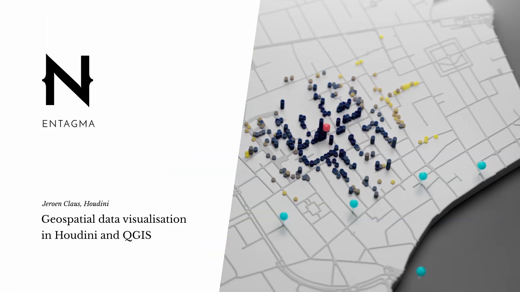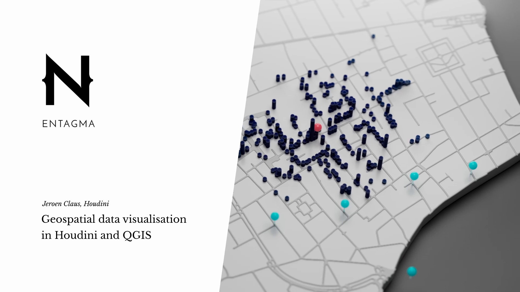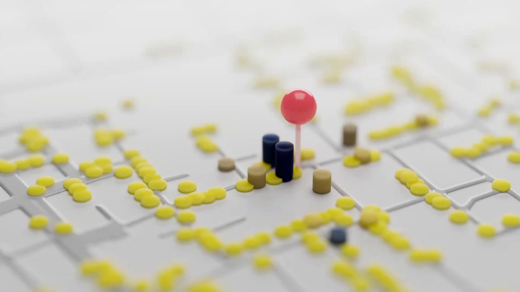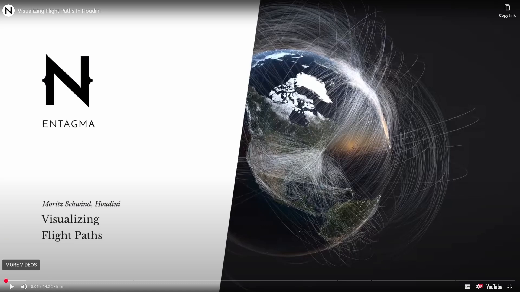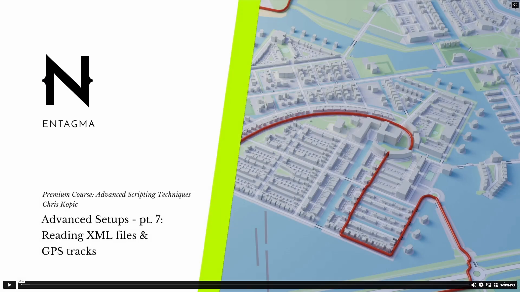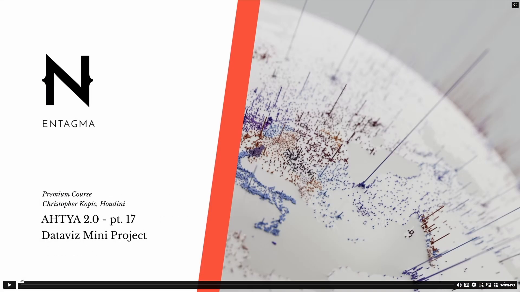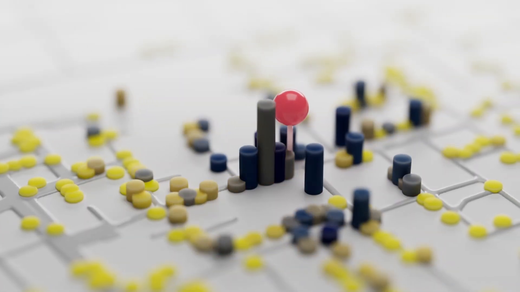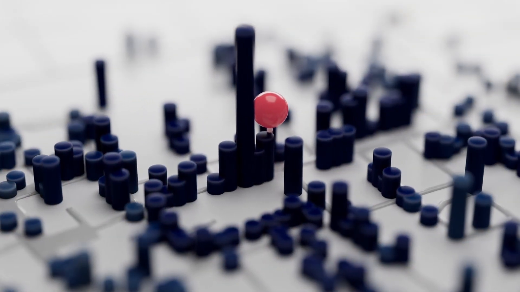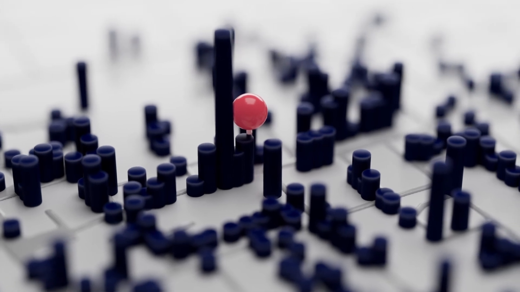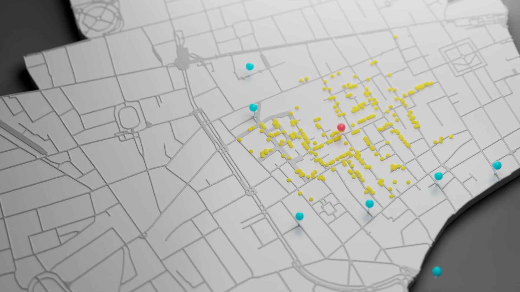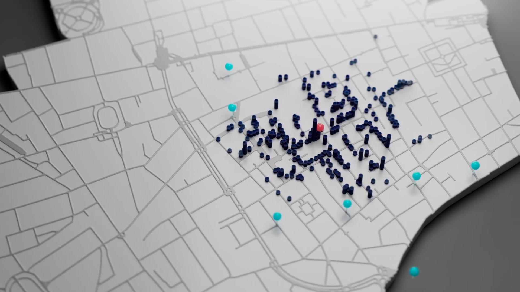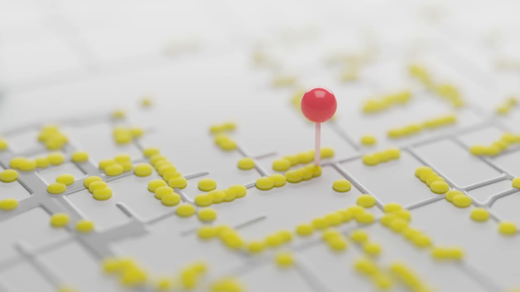If you're doing data visualization, it's only a matter of time before someone hands you a data set with coordinates that you need to stick on a map. Lucky you, because maps are great. We have plenty of Intagma tutorials about how to put coordinates on a map. But before you can do that, you need to have an actual map inside of Houdini. And while OpenStreetMap data is very helpful for that, sometimes the region you need is too specific for OSM data to work — say, the boundaries of electoral districts — or maybe it's too big, like the entire world. In those scenarios, you'll need to make that map yourself. And that's what I'm going to show you.